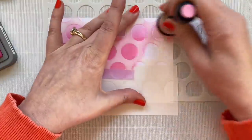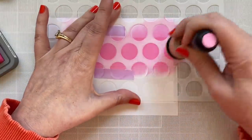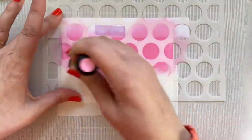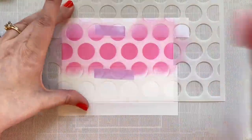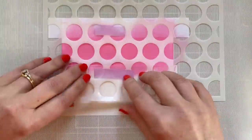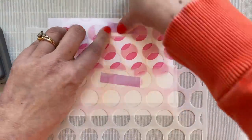So I'll lay down the first round of color, and this is Picked Raspberry, just blending this on with my foam tool. And these are the new rounded domed foams. I really like these. Get that color in. I will take a cloth and just wipe that off because I don't have a tool for every color. So I keep some tools for pinks and some for oranges, and you know how it goes. But this is all pinks. I definitely have some for lighter and darker pinks though.